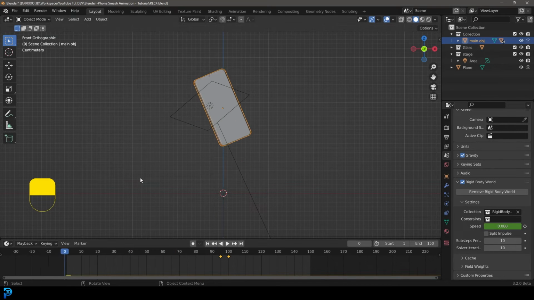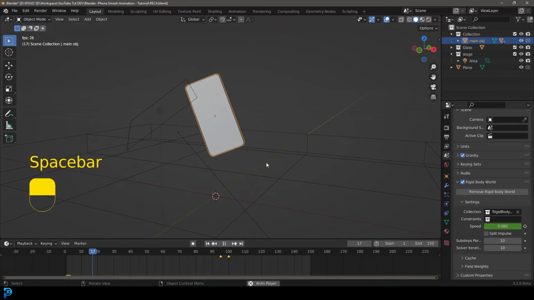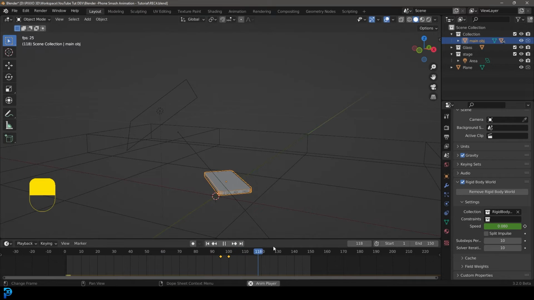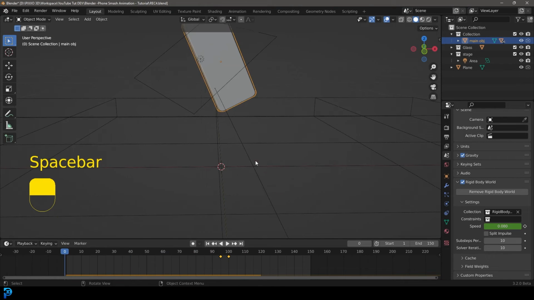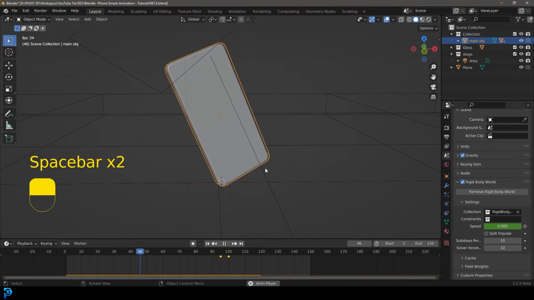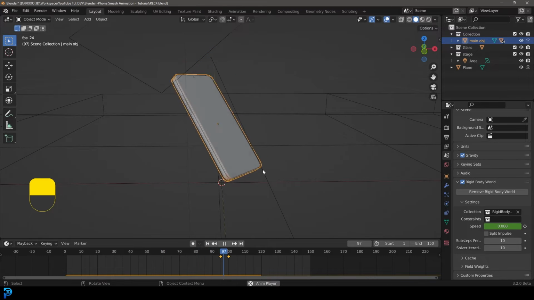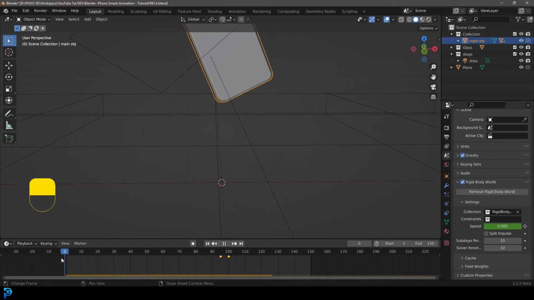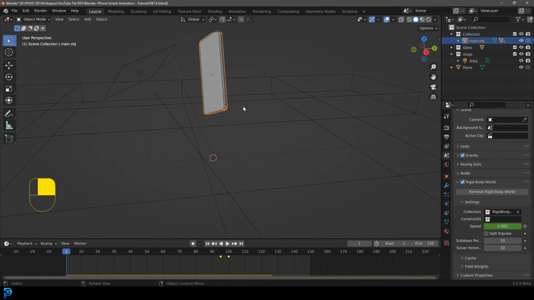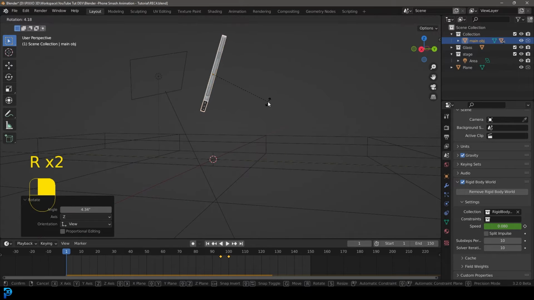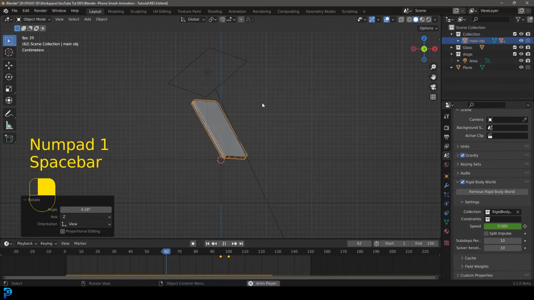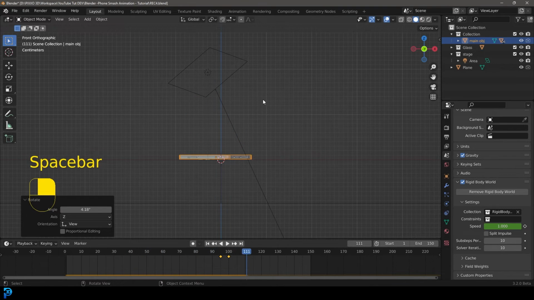So what's going to happen now, if we go to frame 1 and hit the spacebar, we're going to get our simulation happening slowly, in slow motion, and then suddenly it just kicks in. So see that? Let's have a look at that again. So slow motion, hits the floor, and then speeds up. And we're going to do the same thing with our particle system. Now feel free to come in here and to change the starting location of this as much as you want until you think it looks a little bit better. But that's what I'm kind of going for. Okay, that looks really cool.